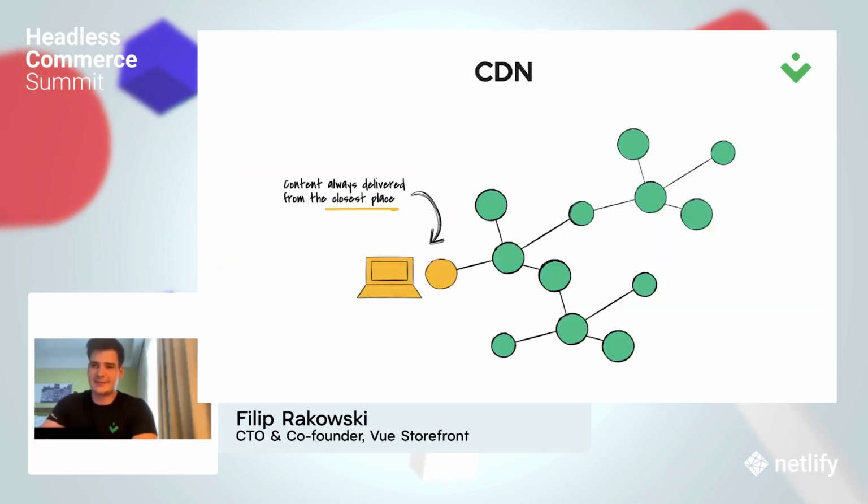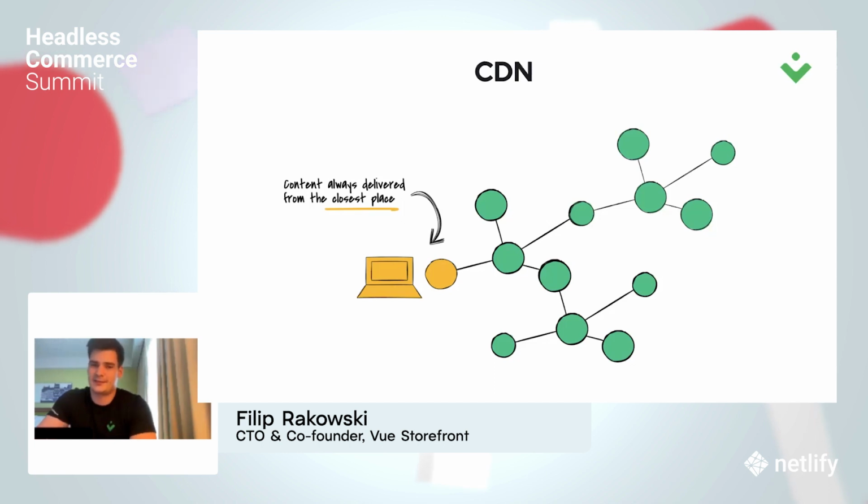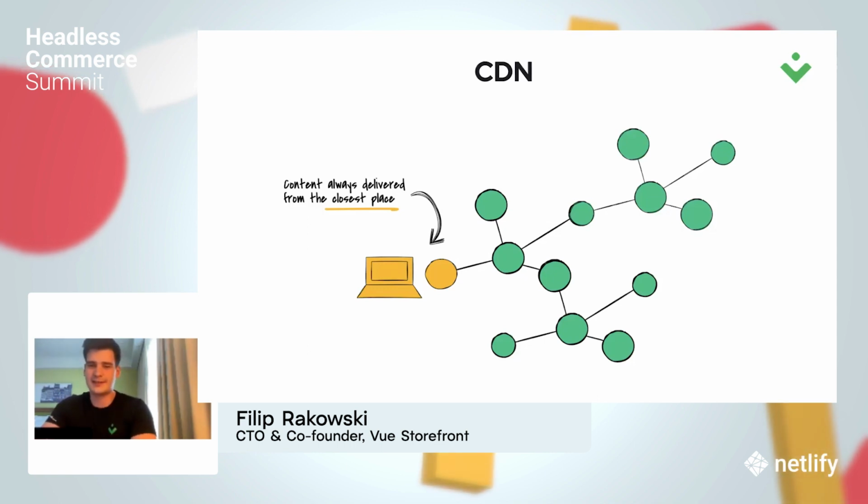The problem is it could take some time to generate this page on the server side. And until that happens, your user sees nothing, a blank page. This is why you should cache those responses, because the best code, the fastest code, is the code that is never written. So you should cache that and distribute it through a CDN to make sure that users are receiving your website in a blink of an eye or a little bit longer.